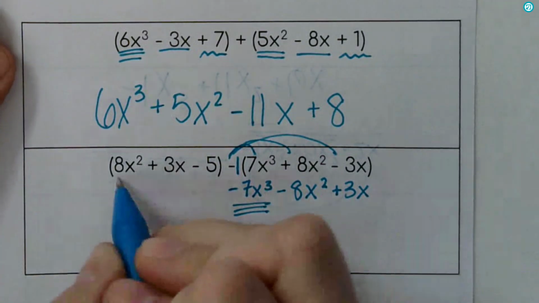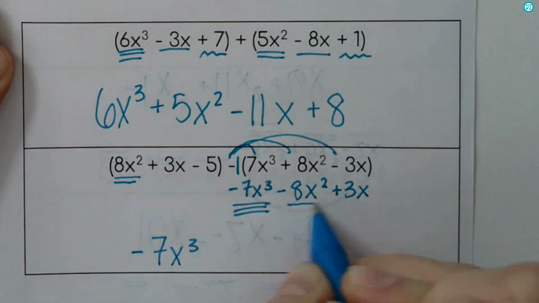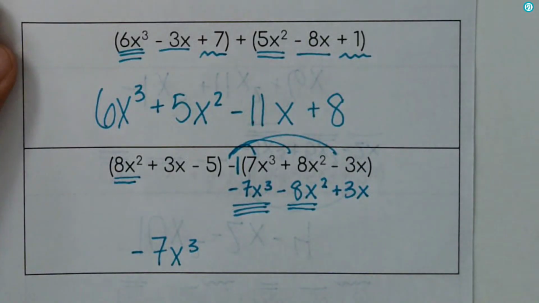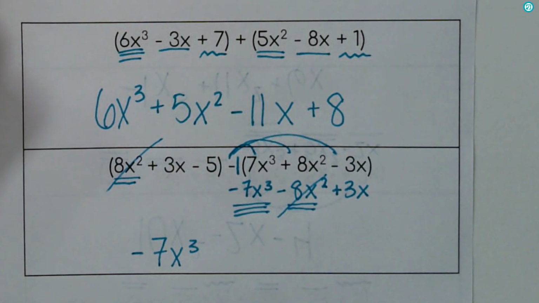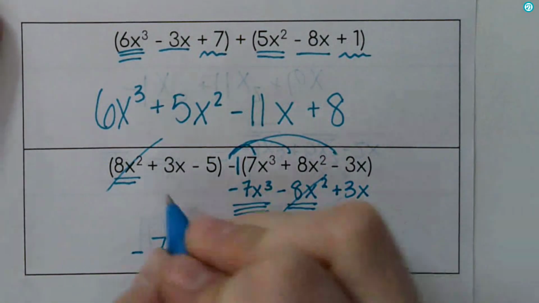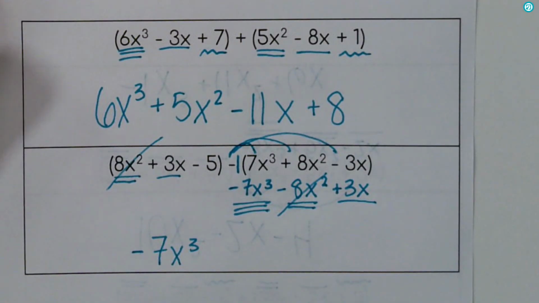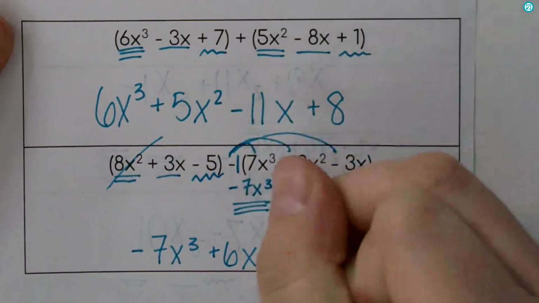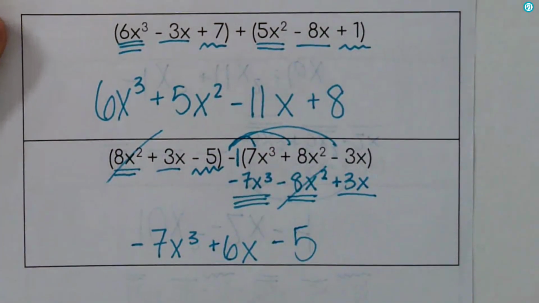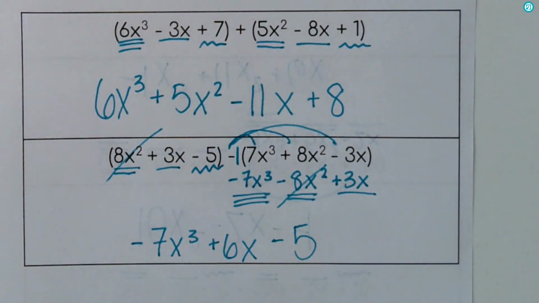What happens to my 8x squareds? They get canceled out. What do I write down? Nothing. Some of you that I have your assignments to give back to you to fix from 5.1, it's because you canceled them out, but then you still wrote x squared. That would mean 1x squared, which would be what we would write if there was one of them. There's none of them. 3x and 3x combine together to be 6x. And then I still have my minus 5. What questions do we have right now?